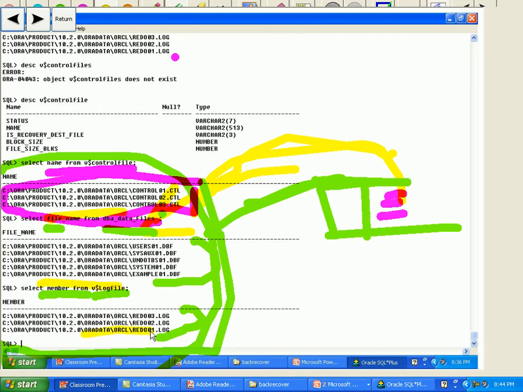All the files have to be copied, that is the log files, the data files, and the control file. And after the files are copied, you just do a startup. The database is shut down. You do a startup. And when you do a startup, you will find your database has recovered to the time when you had backed up the database. There is no way to bring your database to how it was at the current state.